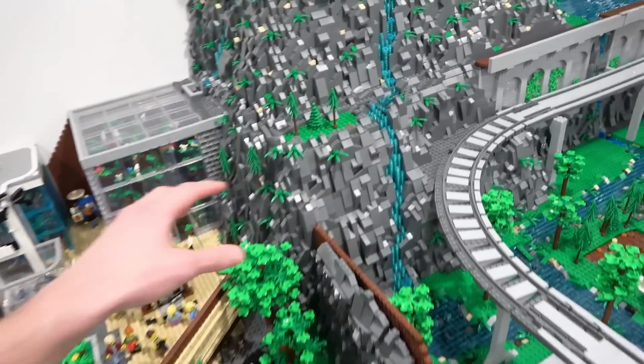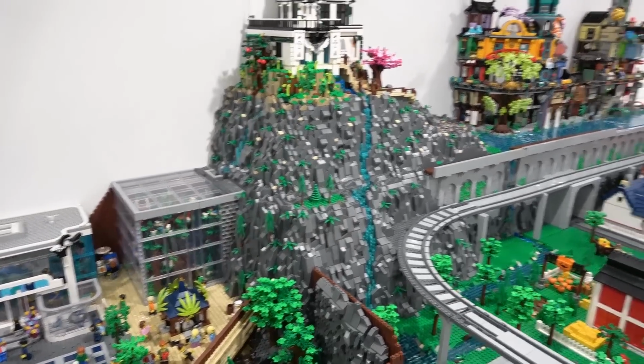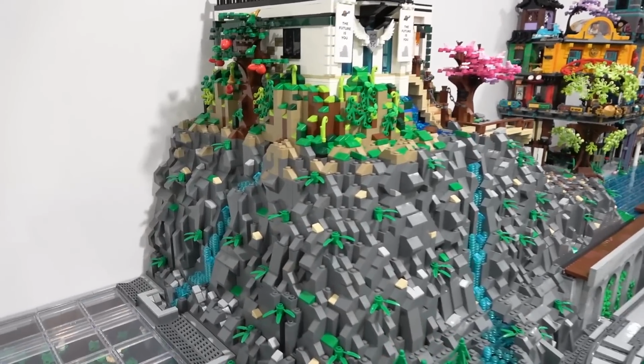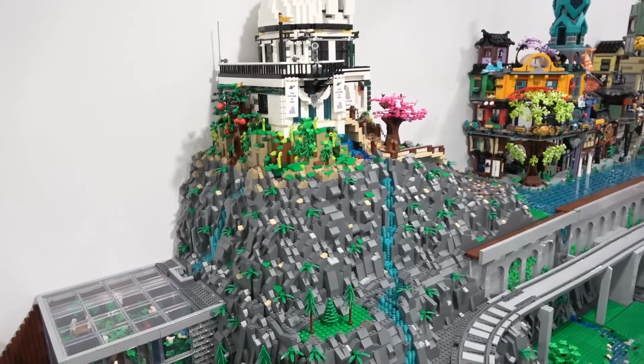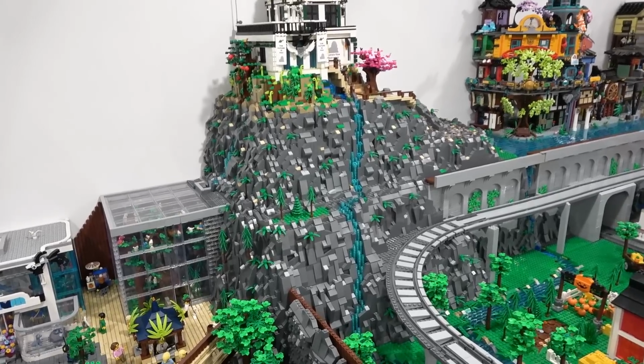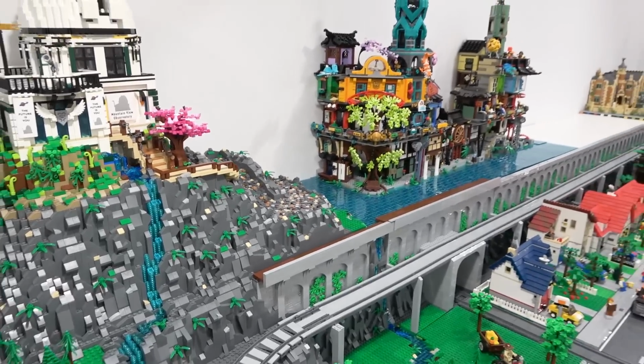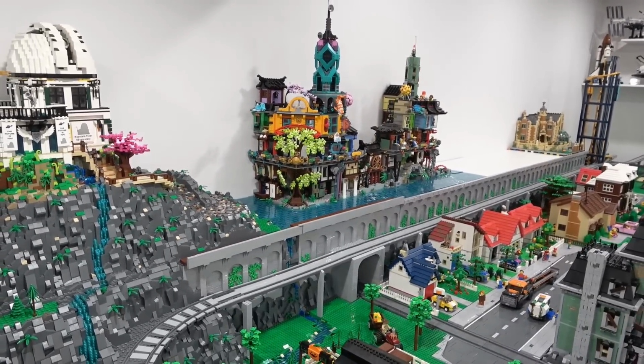And then probably add maybe some smaller trees and saplings all over this thing here. But I like how the water comes down and connects, and I think I've done a pretty good job of blending the Mountain View Observatory, which is based in dark tan, with the dark bluish gray, and I really like the road.